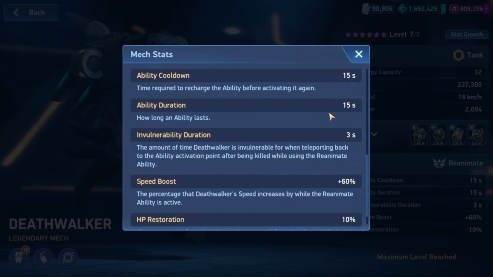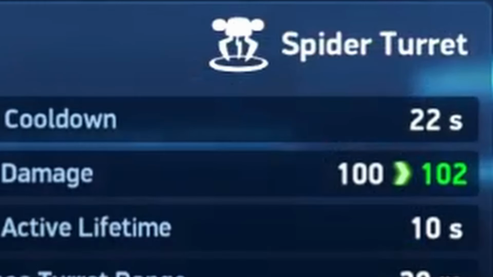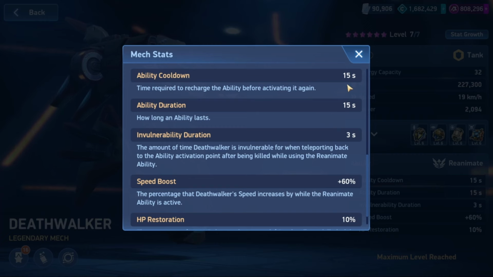The ability cooldown is actually the second longest in the game. And I say the second longest because God forbid that Arachnus not be the worst at literally everything. But with the 15-second ability duration, it has the longest ability cycle time, if you get the full duration, which, like, the duration's dependent on how long you survive for. But, yeah, so this is the longest ability cycle time. So it's not short, and I'm glad about that, right?